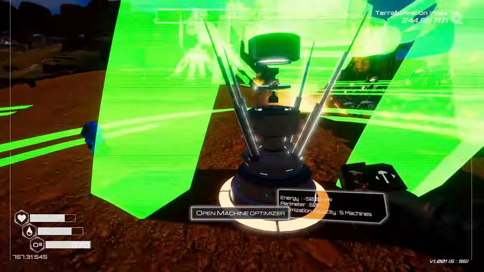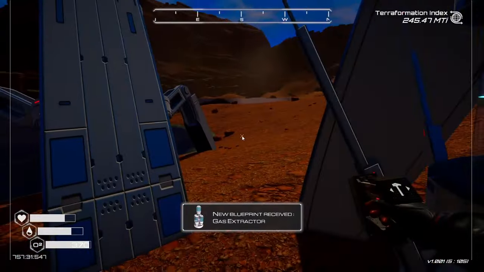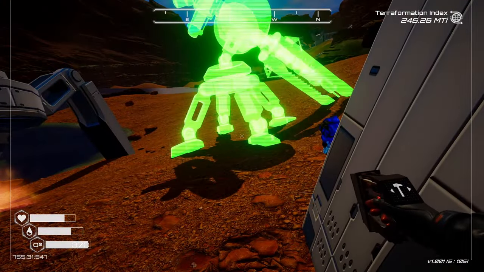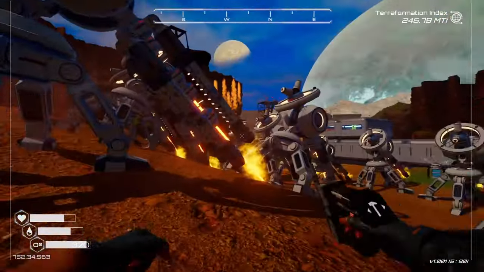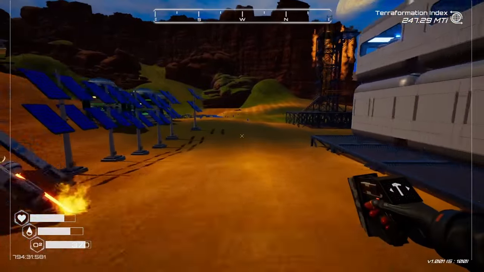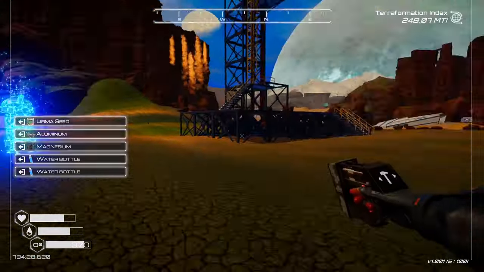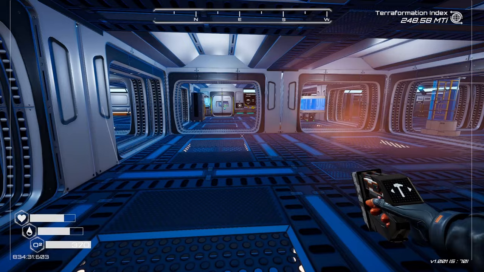So this guy, it's five machines. It's getting that one. We have the gas extractor. I don't know what that is, but I'm feeling happy about it, you know? Okay, let's plug this boy in here. Because it will get affected. Deconstructed seed spreader? Grass spreader? Yeah. Just in here, baby. My inventory should be empty. It is. What do you know?